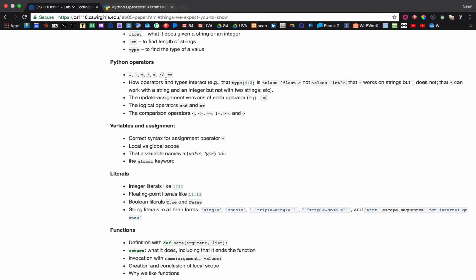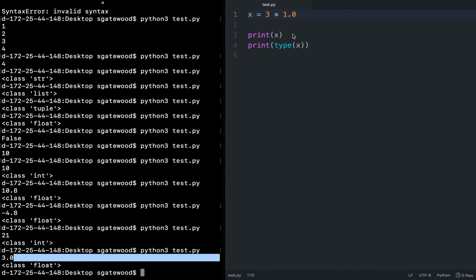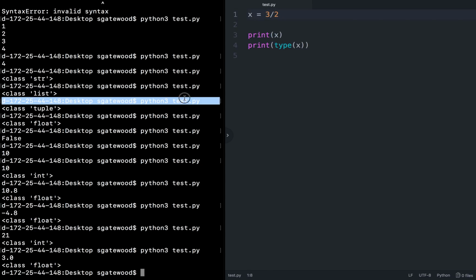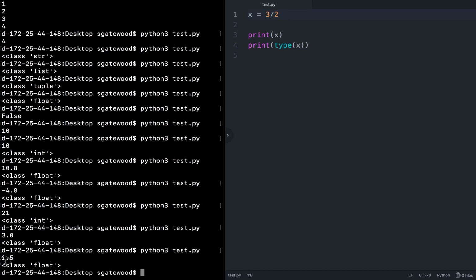And then we got dividing. So, this is a tricky one. What data type is this? In some languages, 3/2 turns into just 1, and it's just an int, right? But Python says, okay, I'm taking 3, I'm dividing by 2, I'm going to have to make a decimal. So it's one of the only languages that does that, I guess. So this is actually going to turn into a float, even though we have 2 ints and no floats in here. It's going to turn into a float, so be careful with that.